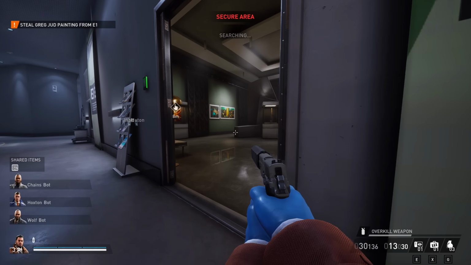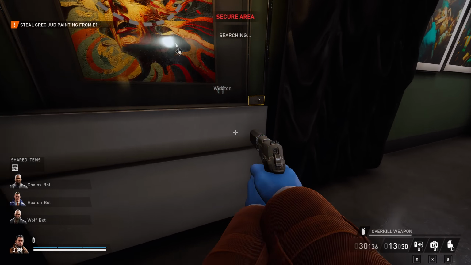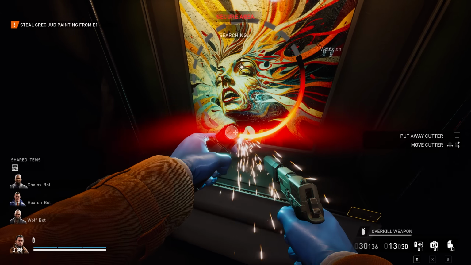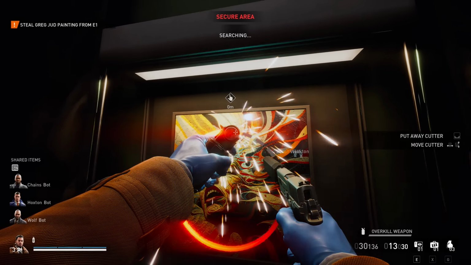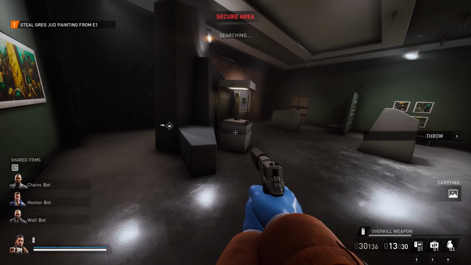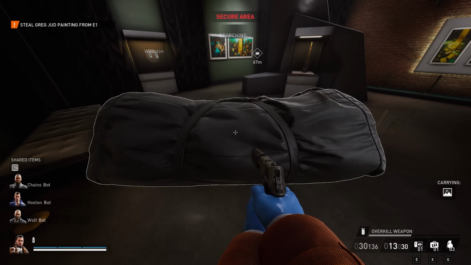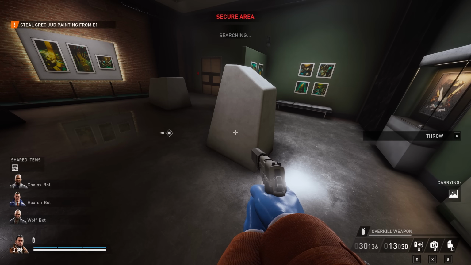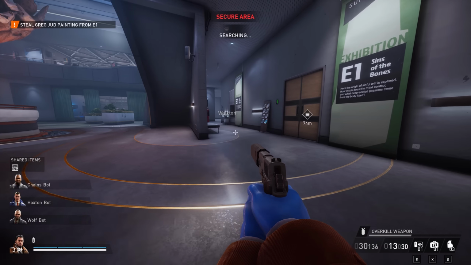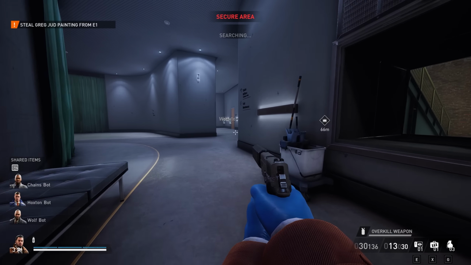All right, let's go into E1. Close these doors behind me. So I need to steal this painting. Should be able to just cut it, right? All right. Got it. I'm carrying a bag right now. If I drop this, there it is. And you can only carry one bag at a time. Still says steal Greg Judd painting for me one. Let me see where this marker takes me.